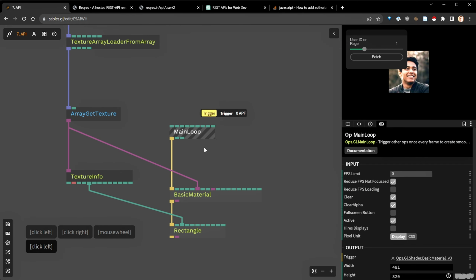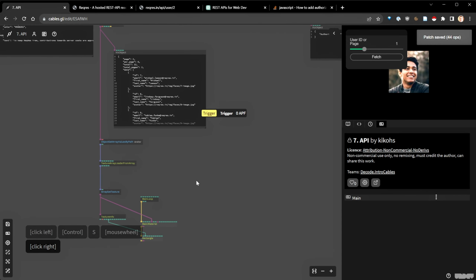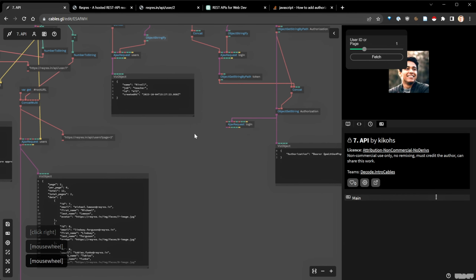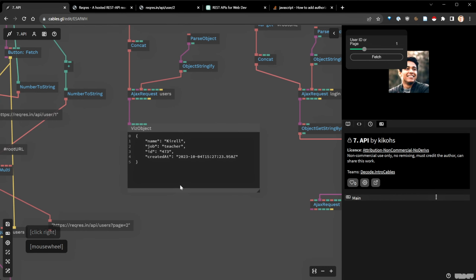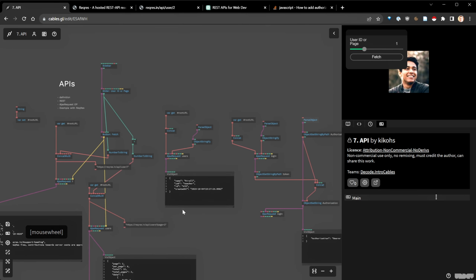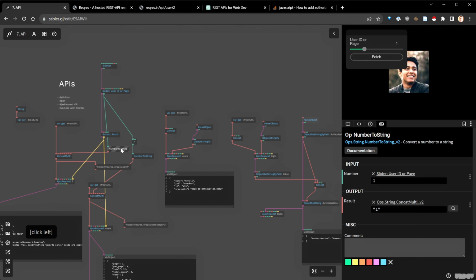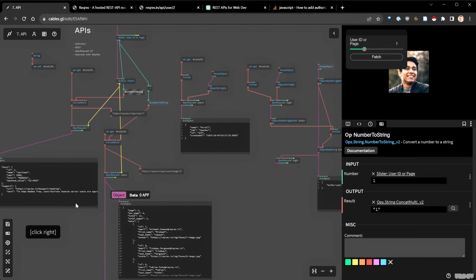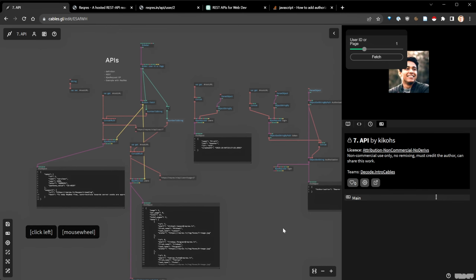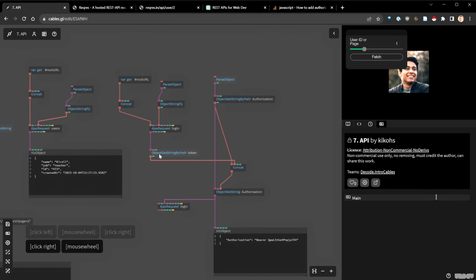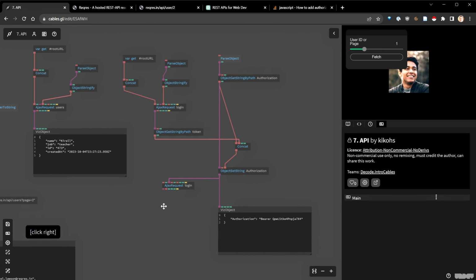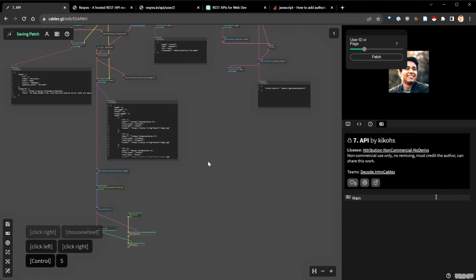So I hope this lesson was informative on how to use APIs. This is the basics. When we have an object, we can go back to the previous lesson about how to parse objects, have data, and call things, and transform data into visual properties. And as you saw, it's not really hard to make a request to an external server in Cables, or, in our case here, to log in or send data, create stuff. So I hope this lesson was informative, and I'll see you in the next one.